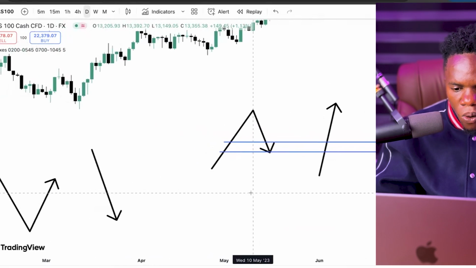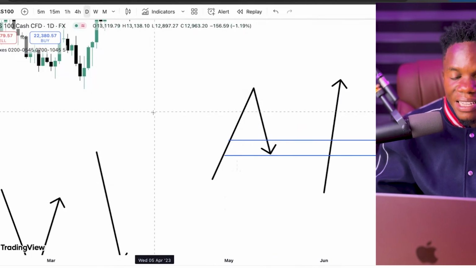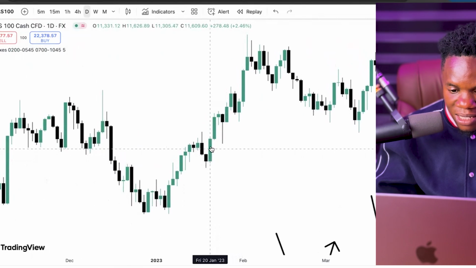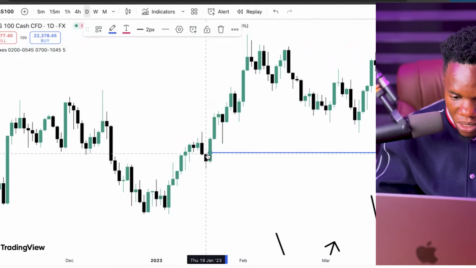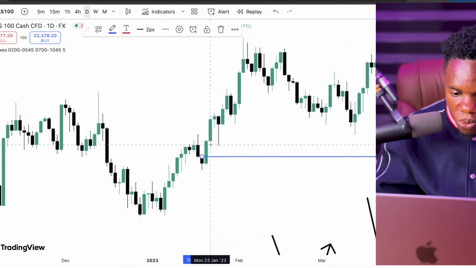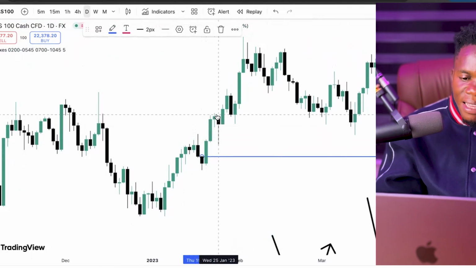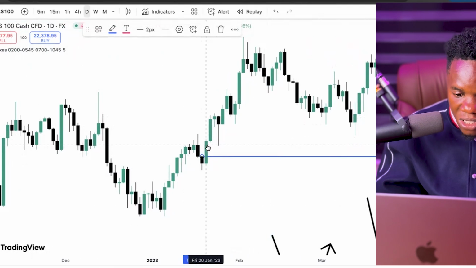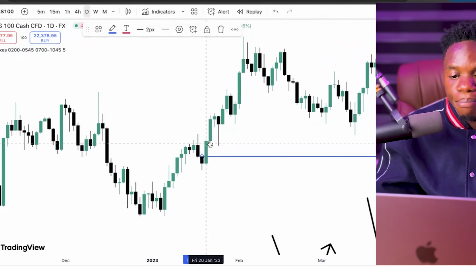How does fair value gap work? Fair value gaps are levels of imbalance in the market. For example, you can take a look at this. After this candle has expanded to the upside, the bearish candle ended somewhere here. That is where the bearish move ended. Now all this move from here to here is bullish, so the market needed to come back again to rebalance at least some part of this move. It could be this one candle, it could be these two candles, because all here are bullish.